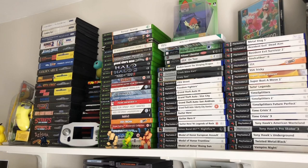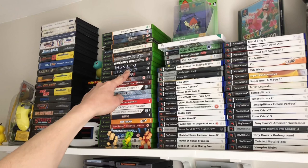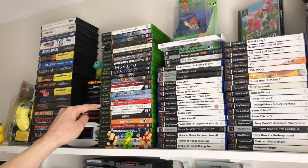Then we have the Xbox, and that is one of my all-time favorite consoles — it was the first time I was able to play games online. The main one I played online was Halo 2, one of the best games ever made. I got a lot of love for that game and spent a lot of hours playing it. Some other classics on there: GTA San Andreas, Fight Night Round 2, Metal Slug 3 — because I'm a Metal Slug fan — and the Need for Speed games as well. All brilliant games.